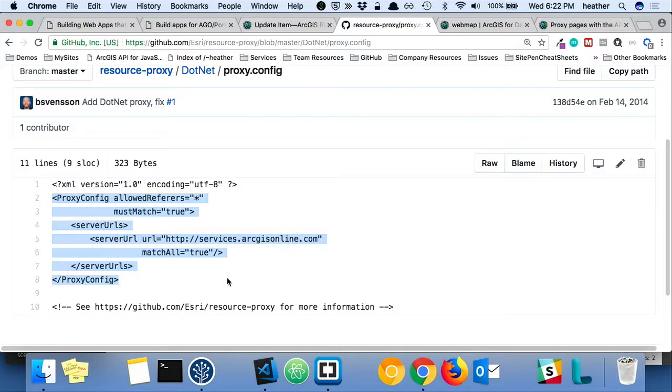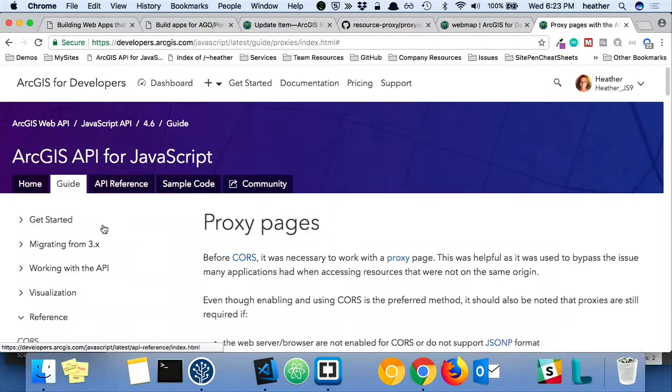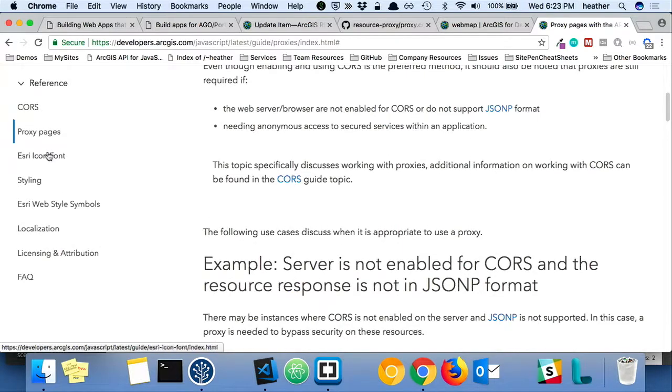No, the only use case I understood for this was to kind of get around some of those CORS issues. Yeah, so you can use it for CORS issues. That is one option. Are you saying it doubles also as essentially the utilities at ArcGIS.com for the security? Yes, exactly. So it can double out and be used for that. So his question was, he thought initially it was just for CORS. And we actually, I just wrote this because we had a lot of questions. People were having some issues understanding CORS and CORS-enabled servers.